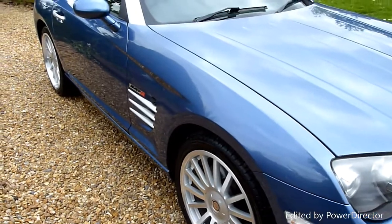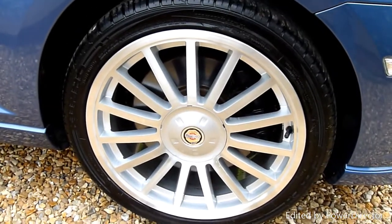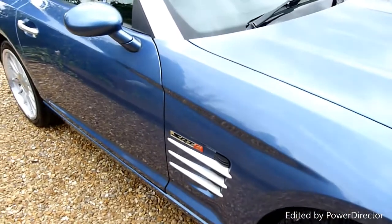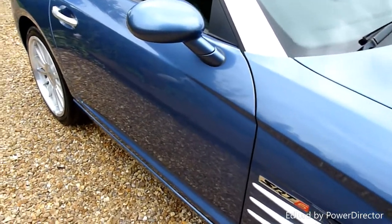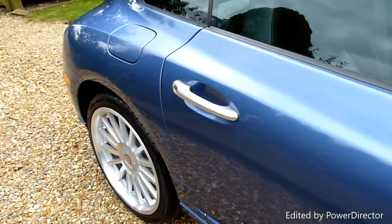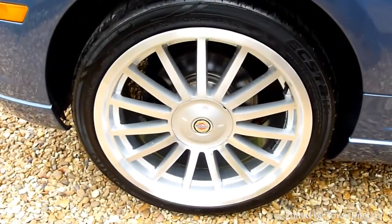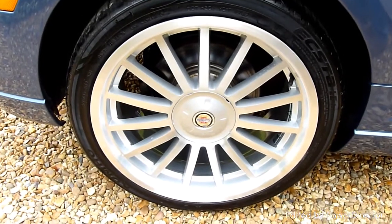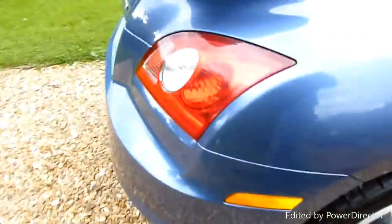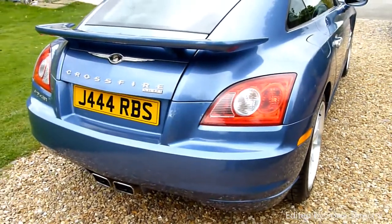Front wing here absolutely perfect, no marks on there, and the front wheel there again absolutely perfect. Diamond cut as they should be. Lots of people just paint them when they get slightly pitted or corroded but these are exactly as they should be from the factory. Along the driver's side no marks or scratches or anything on there. Absolutely beautiful. Rear wheel arches there all nice and clean. Rear wheel absolutely spotless. 18's on the front, 19's on the back on these SRTs, and for those in the know there's only a hundred and four of these in the world in right-hand drive, so really a collectible car.